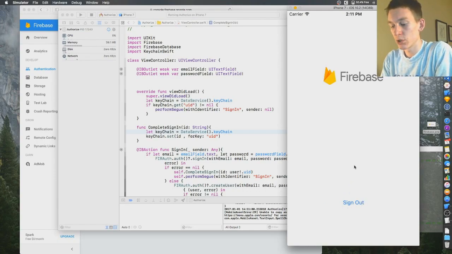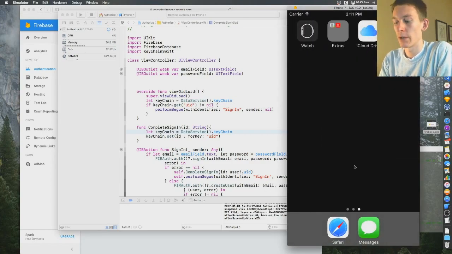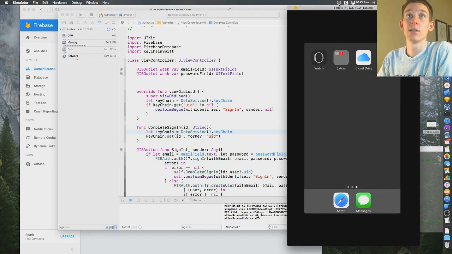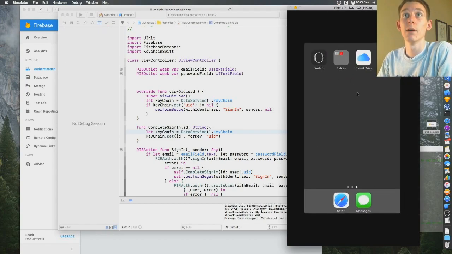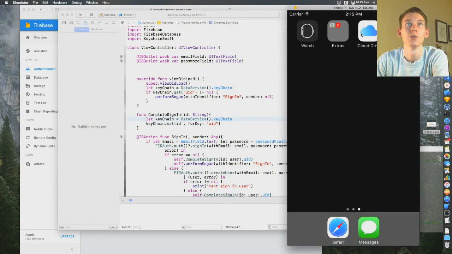If you hold Shift and Command and you tap H, it goes to the home. And if you tap H twice, it goes to multitasker, so you can swipe up to exit out of the app completely. And open it up again, so it should work.